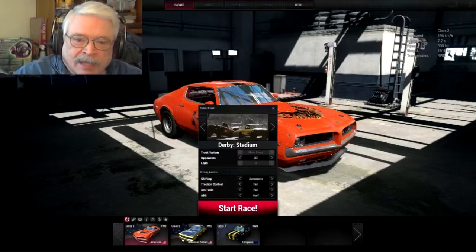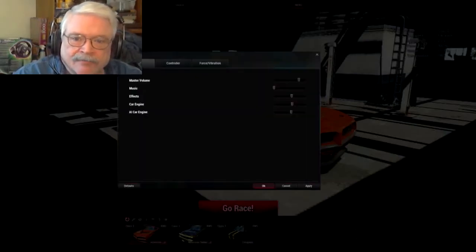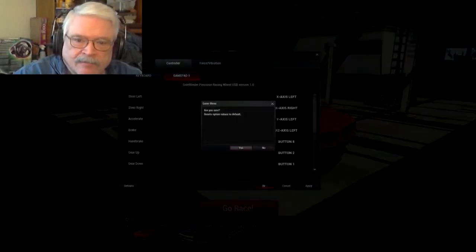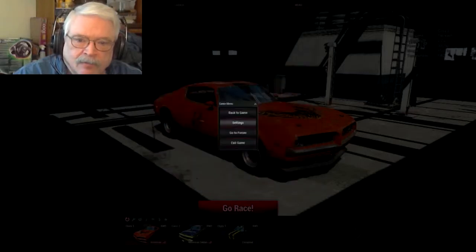And I'm putting ABS at half, and I spin at full, traction control full, shifting automatic, and actually, I think I'm going to go to the controller and do a default. There you go. And then we'll go to the race.